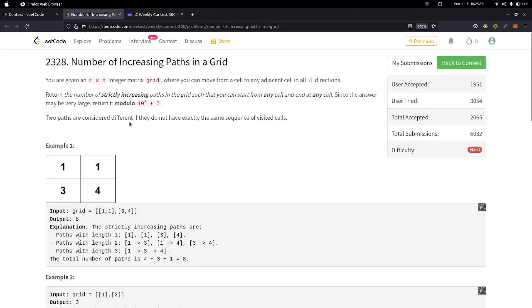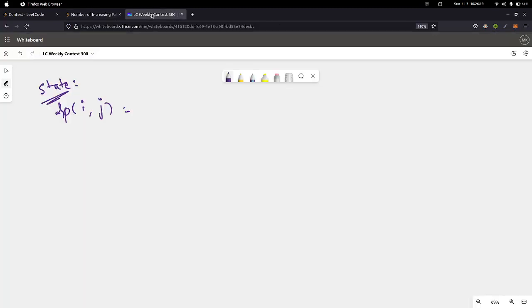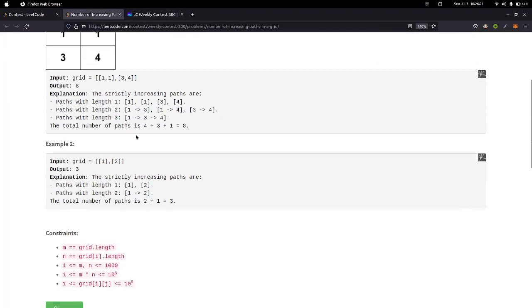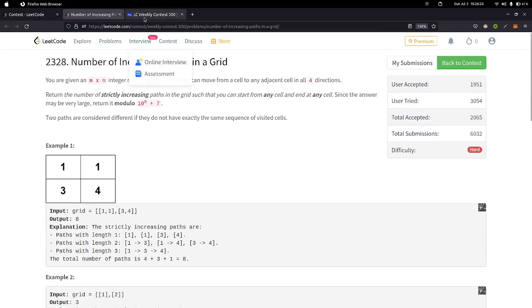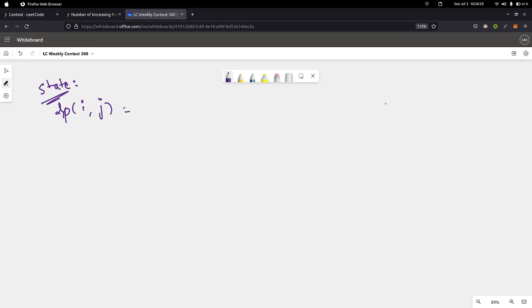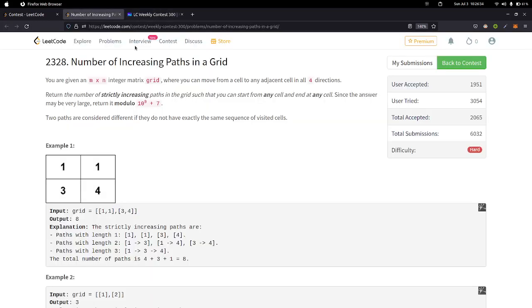I'm assuming that the recursion and the brute force solutions are obvious. The obvious solutions are just to explore all the paths and prune those paths which are not strictly increasing, and have a counter. That's it. We can do it using recursion and it will have an exponential or factorial time complexity. And we can see there are many, for example, let's just convince ourselves first that we can apply DP here, and then move on to the DP solution, right?